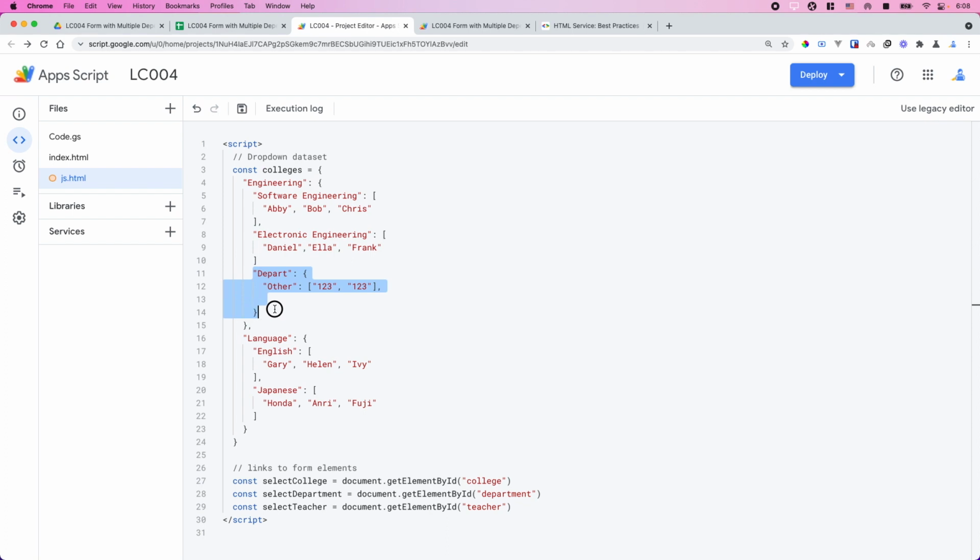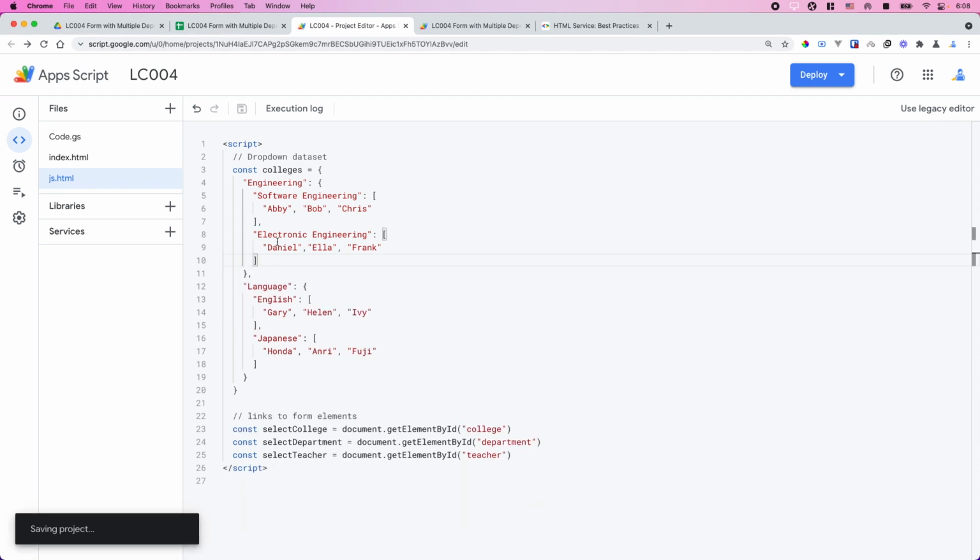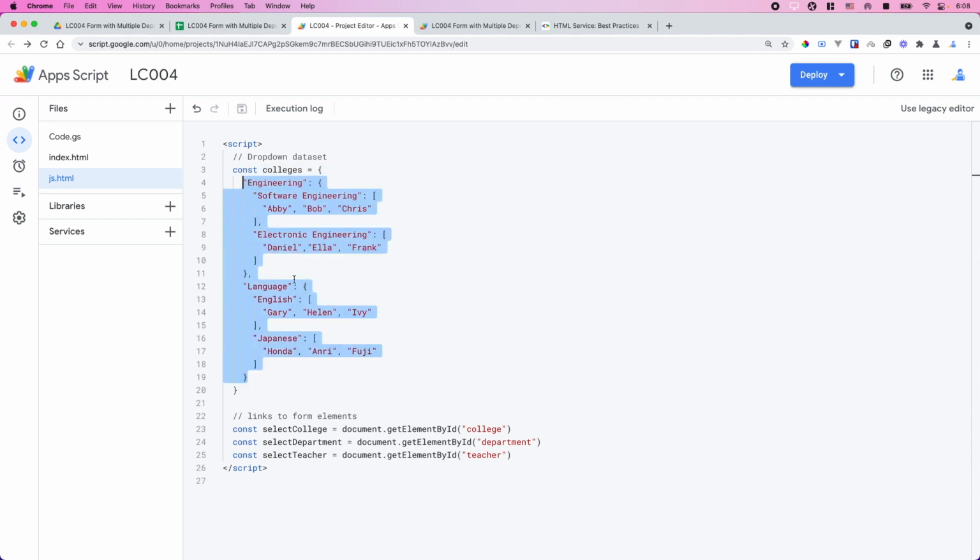Okay, so that's how you structure your data. So right now, this is our colleges, and you can add more colleges in this object. So now the data is ready and the link to the element is ready. So we can do something here.